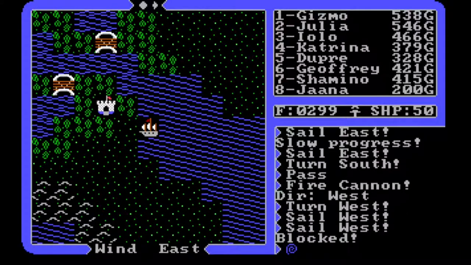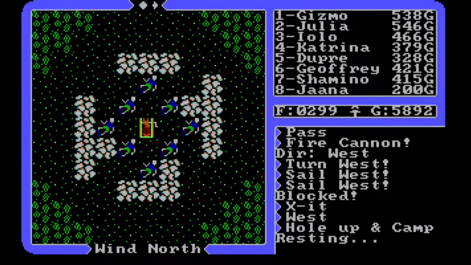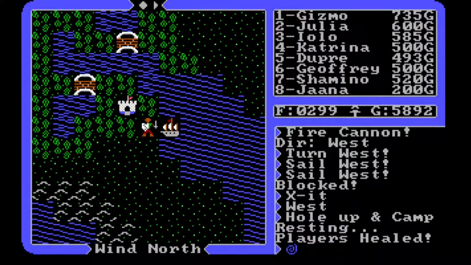There we go. Exit the ship. Let's hold up in camp. We still need to get up to full health for most people. So hopefully this will get us some health. And then we'll go in and see what we can find on this.